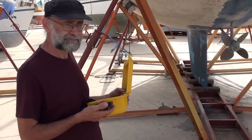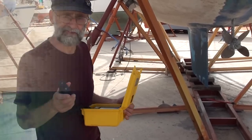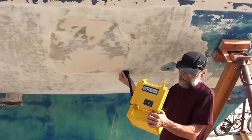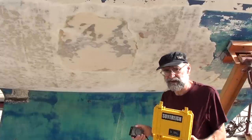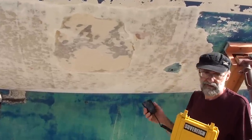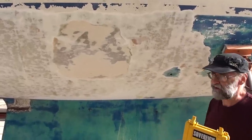There are clearly some blisters which are probably osmotic in origin, which the previous owner has locally patched and filled. The moisture levels here, in some areas, are slightly lower — possibly because this is the side of the hull that faces both the prevailing wind in this area and the track of the sun as it arcs around during the day. And that does have an effect on how long it takes the hull to dry.